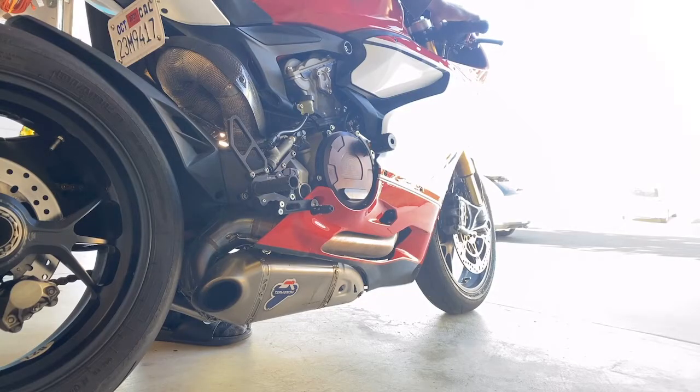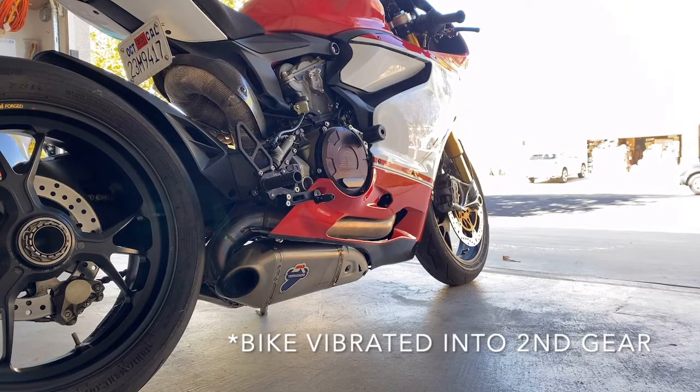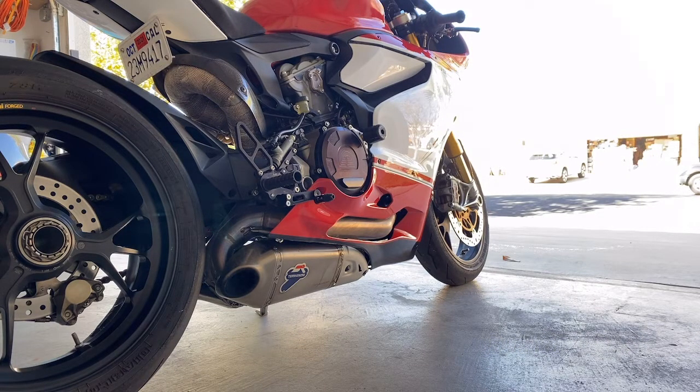Alright peeps, I'm about to start the bike — it's gonna be loud. The reason it keeps doing that is because the vibration of the bike is vibrating it into like first gear or second gear. It's kind of teeter-tottering a little bit. We're gonna give it another go and I'm hoping you can kind of see where the smoke is coming from — you can kind of see it coming out.